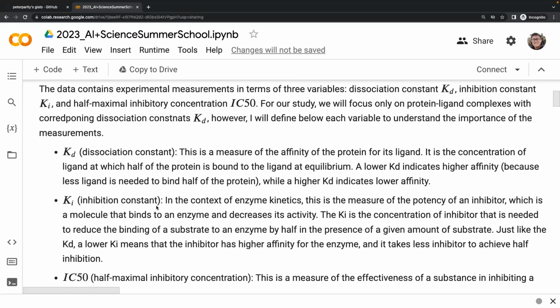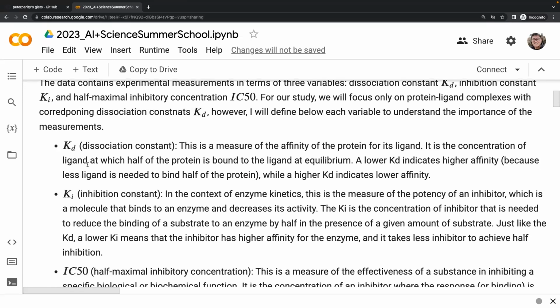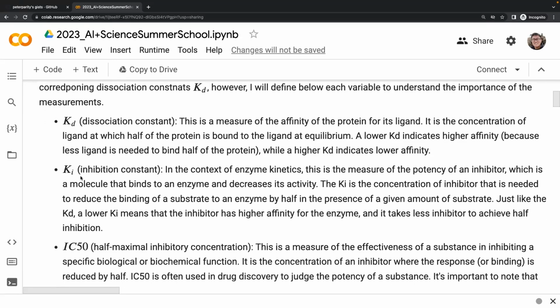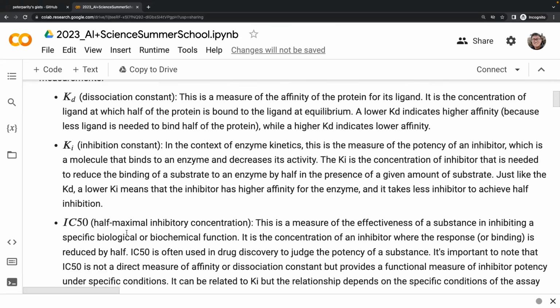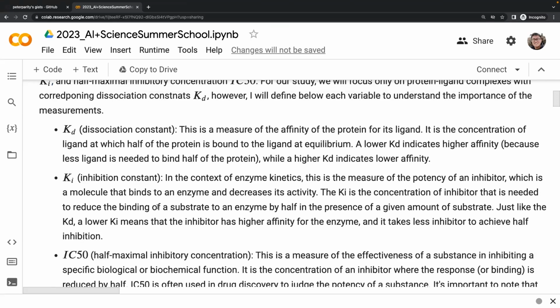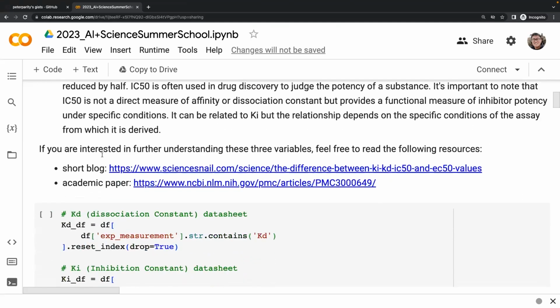There are a few quantities. The one I mentioned is the dissociation constant, and there are some other quantities like the inhibition constant or the half maximal inhibitory concentration. These are also important quantities, but in some sense they are more relevant for drug development, but I think the philosophy is the same, so we'll just focus on the first one.